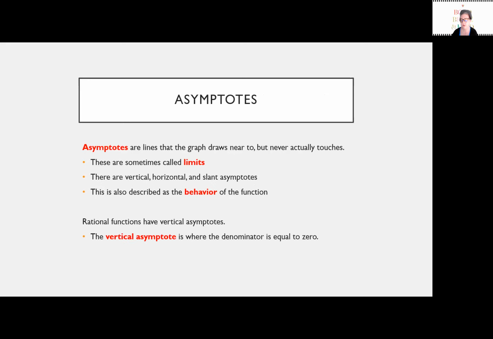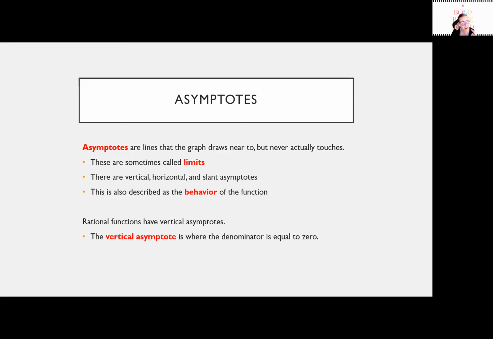So rational functions have what are called asymptotes. Honestly, I don't know if it's a silent P or if you say the P. Nobody's really told me. I kind of ignore the P when I say the word. But they are straight vertical lines, or you also have horizontal lines. When you're graphing the equation, it gets near the line, but it doesn't actually touch the line.